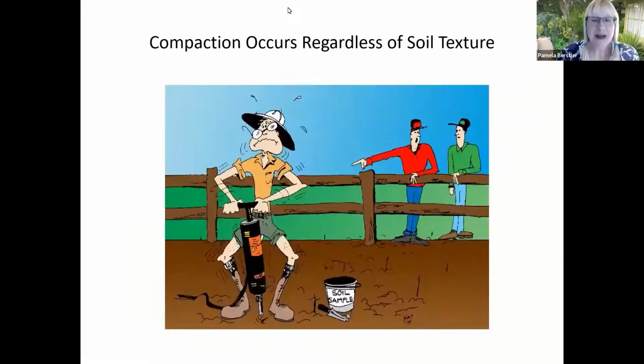And by the way, compaction can happen regardless of soil type. We've worked on sites that were sandy soil and completely compacted. And then mostly it's because of chemical compaction mixed with mechanical compaction. And if you think about it, glass is made from sand. So enough pressure, enough heat, and you get glass. Well, it's the same. You get stone when you have enough pressure and chemicals can turn sand into something.